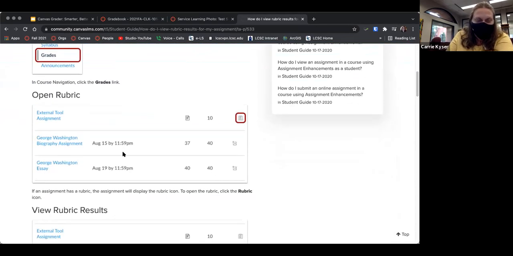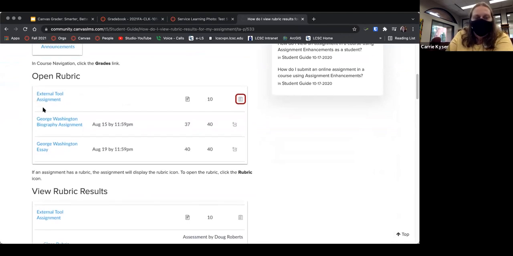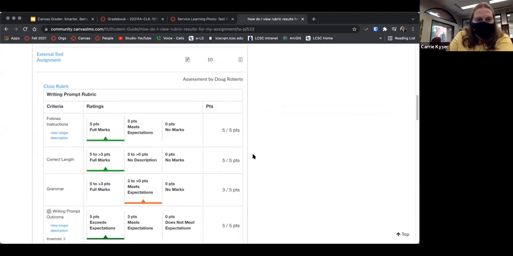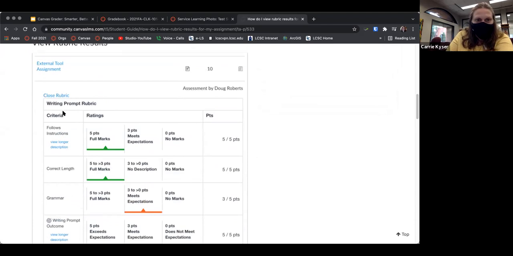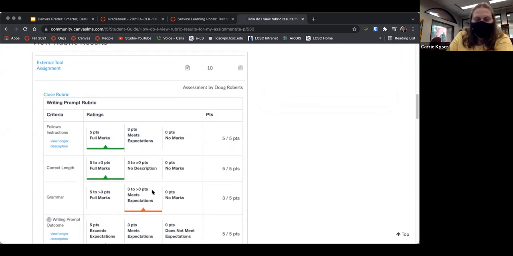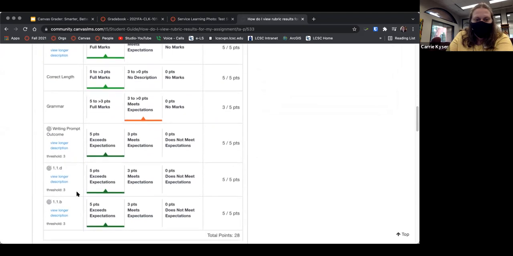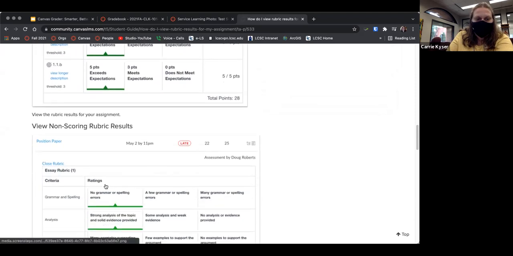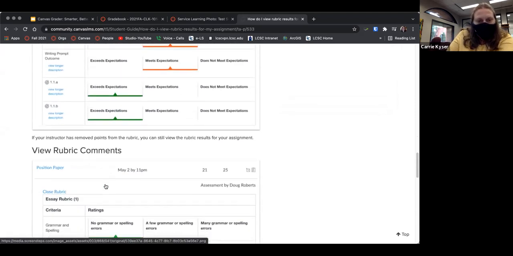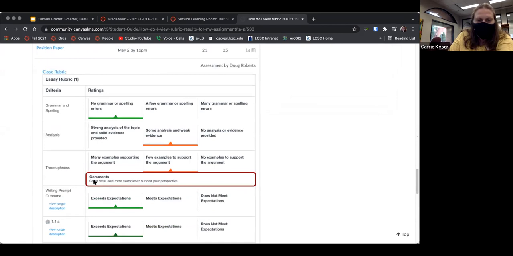So I'm trying to show you guys here real quick. If a student was looking for a course or an assignment with a rubric, if they're in their grades area, they actually do see that it has a rubric right here. They'd see that little assignment. And then this is like if they were seeing the rubric. And then I believe if you have a longer description, they can expand those. And then here are the rubric comments. See how they see that?